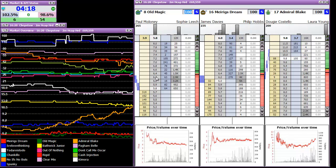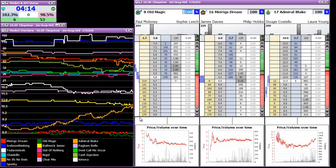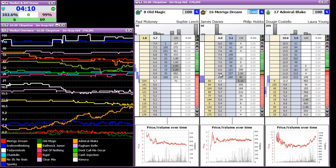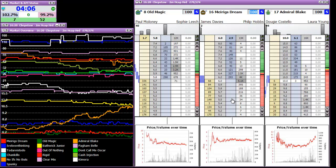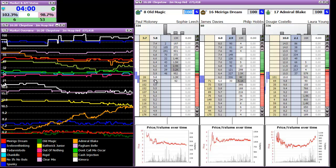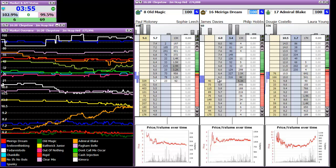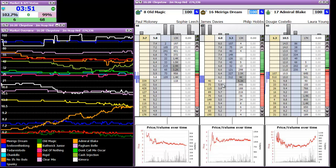So, you've seen the other clips. We've gone through different features of the Geeks Toy, how it sort of works. You'll have seen the last clip which was setting up a profile for trading. What you can see in front now is that profile — that's a pre-race trading profile that we went through. We've got all the tools at our disposal and it's a case of now working out what we're going to do with them to make a few quid. In this one, I'm just going to try and take you through what it should be like in placing your first trade.